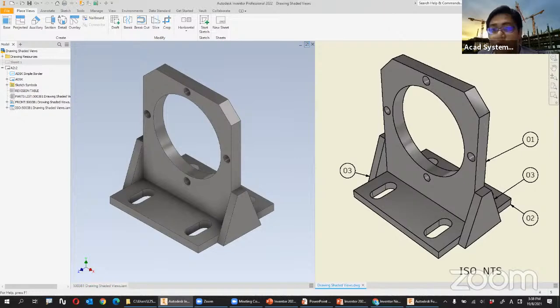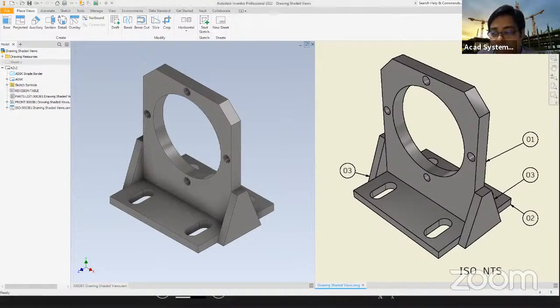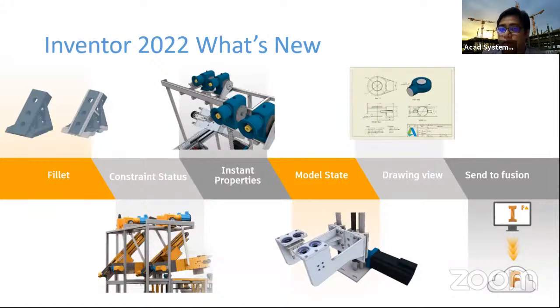Now that is for the drawing. So the last one that I would like to share is that you can simply use Inventor to directly send Inventor part files into Fusion 360. So to do this, you need to use a part file, right? So assembly file or drawing file will not be applicable at this time. If you want to use, for example, an assembly, you can just save this one as a multi-body part inside of a part file, and then only then you can transfer into Fusion. So let's take a look at an example of how we can use this.